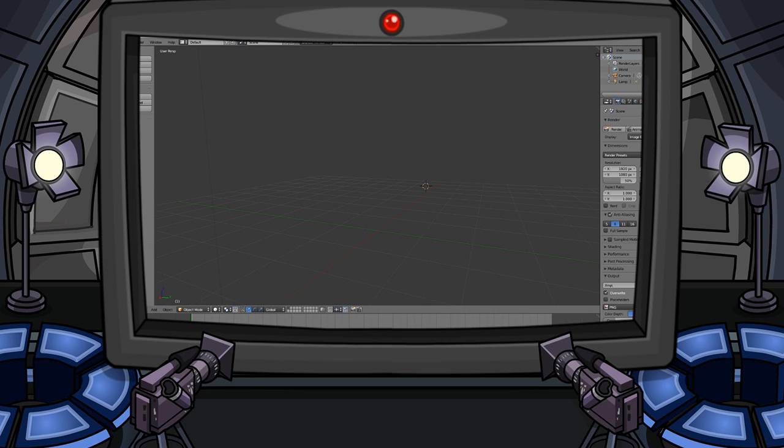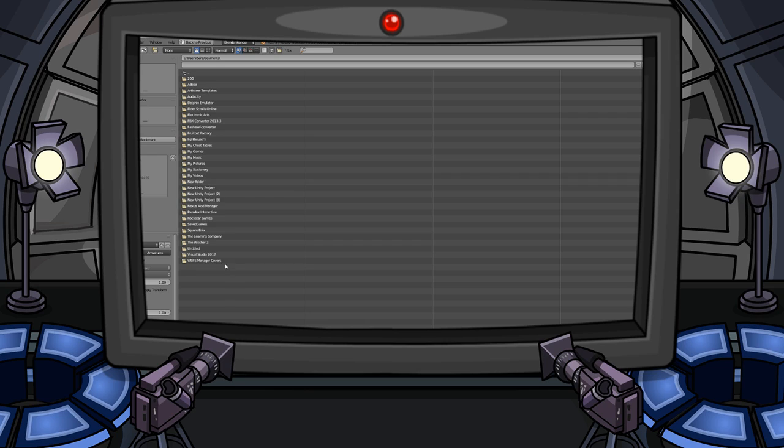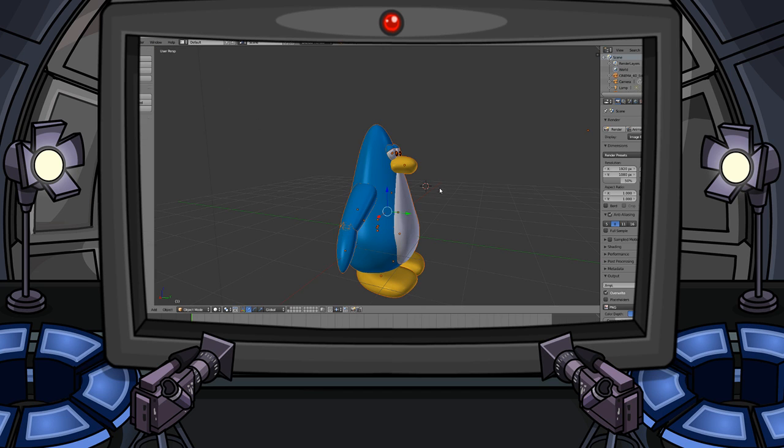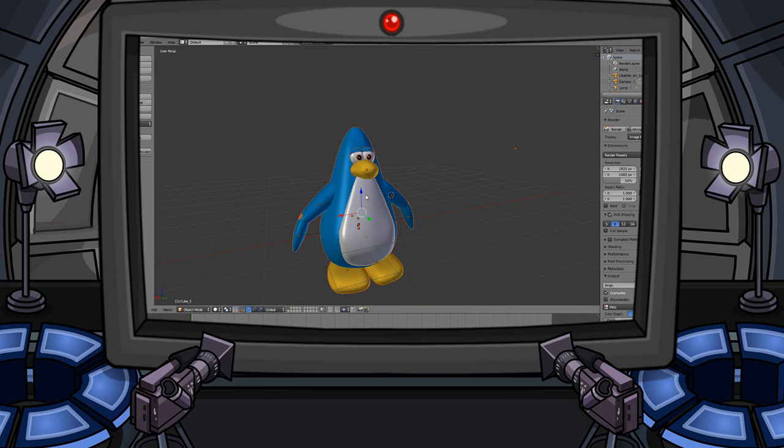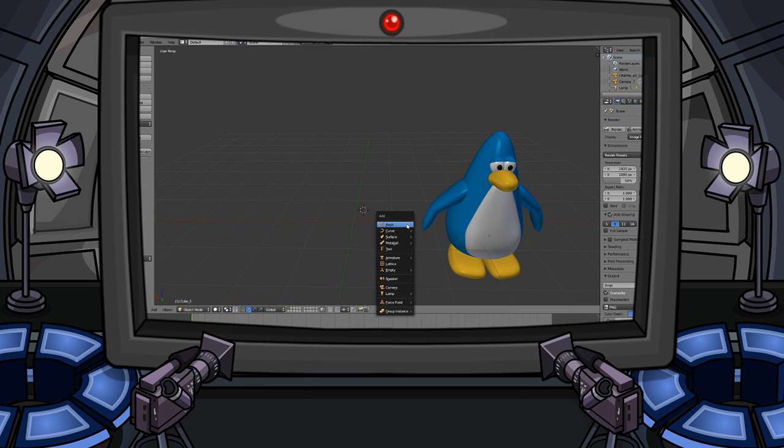Let's actually get, the first thing I should probably do is import the penguin model. That's generally important. Let's go into Blender models, and there we go. Here it comes. It'll import in a minute. Up there it is. Okay, so now that we got the penguin model, we'll leave that over there, and we'll start building our dinner table.